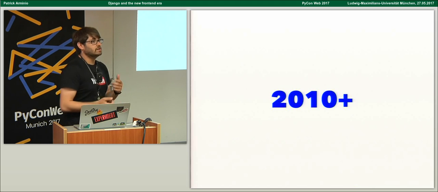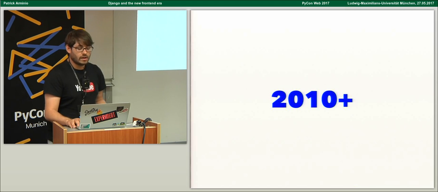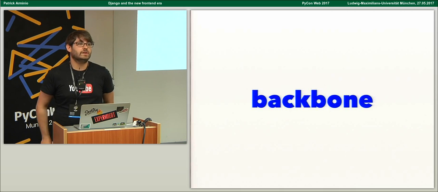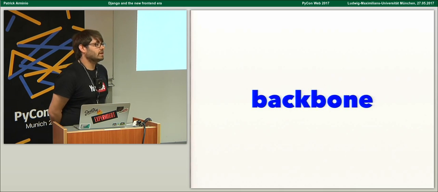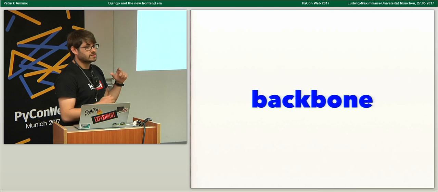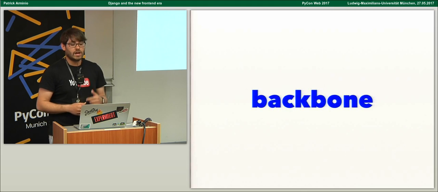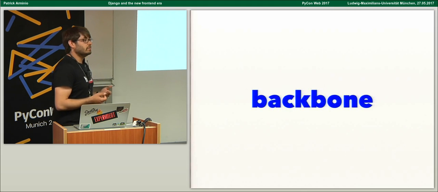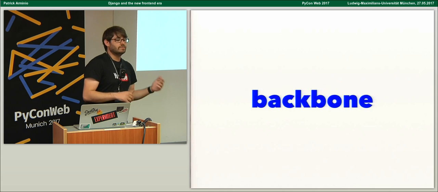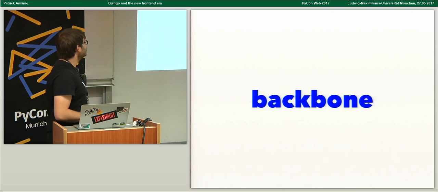So in 2010, the web was becoming more complex. We were starting to see more and more applications using only JavaScript for the front end. And around that year, I think Backbone was released. I think it was the first framework that I've been using for front-end development. It was probably, not sure what was the first, but it was one of the first using the concept of views and models in the front-end, which was quite cool, especially because I was a bit bored about doing front-end, because every time I was doing some stuff which was not too complex, but not even too easy, it was becoming a complex mess of JavaScript code.